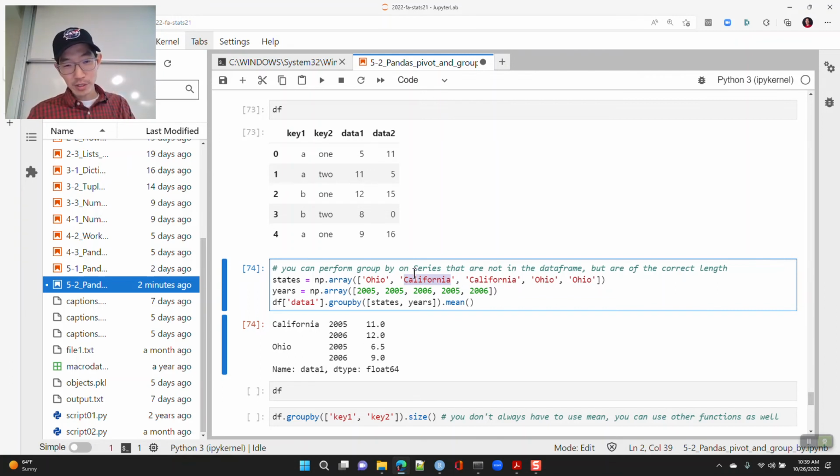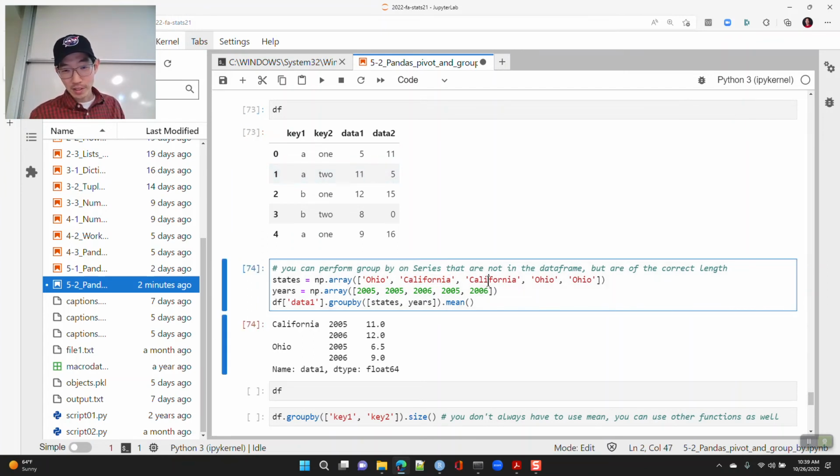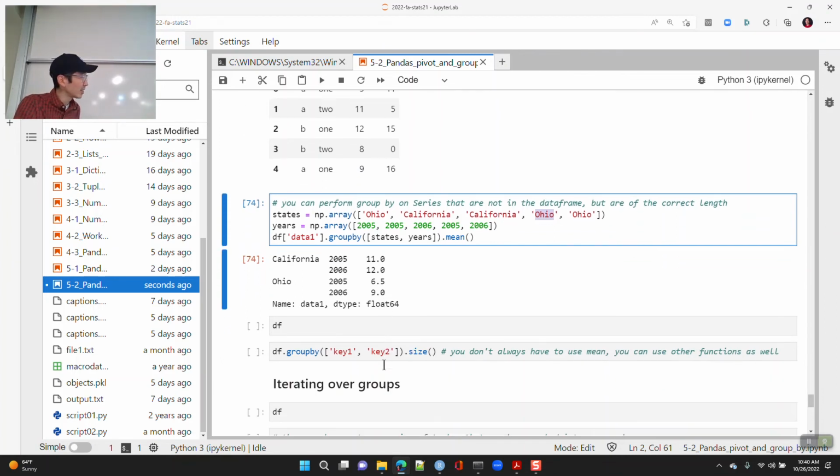It's really only just the second value, so we get a mean of 11. California 2006, there's only one entry there, and that's the 12. Ohio 2005 will be index 0 and index 3. So 5 and 8 give me 6.5, and the last one is just the last entry, 9. So you have that.